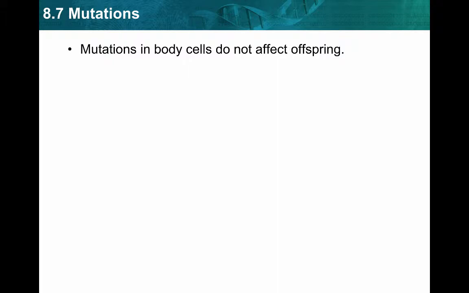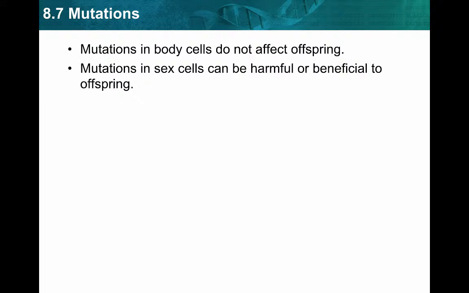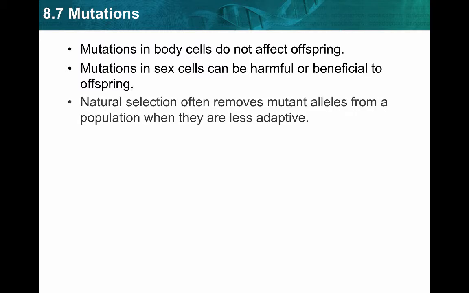Now, as you grow and age, you may accumulate mutations in your body cells, in your somatic cells, right? If you tan, or get a suntan in the summertime, or if you're exposed to UV light at all, you are accumulating mutations in your DNA, in your somatic cells, because that's what sunlight does to our DNA. Those, however, do not get passed on to your offspring. The only mutations that can be passed on to offspring are those that happen in your sex cells. So any mutation that occurs because of an error in meiosis, not mitosis, but meiosis, in the production of egg and sperm, can cause a change in the offspring. Could be a harmful one, could be a beneficial one.